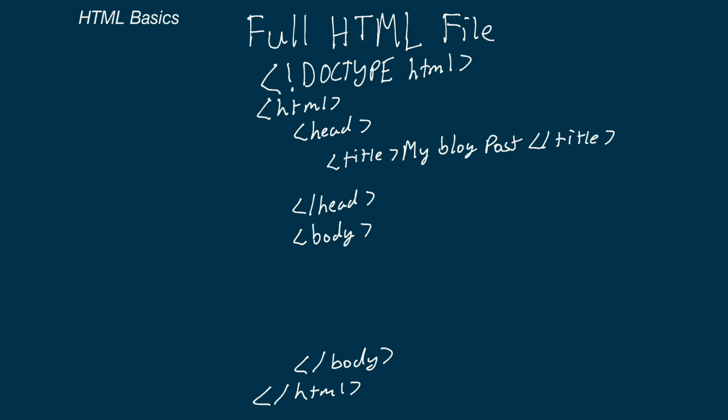Now we can move into the body, which is where we have the actual content of the page. Here we could add a paragraph of "Hello World," just like we saw earlier. And once we close out this tag, we will have a completed HTML file. So we could give this file to the browser and it would understand it. It would know that this is an HTML page with the title of my blog post, and it would know that the only content to display on the page needs to be this paragraph that says "Hello World."